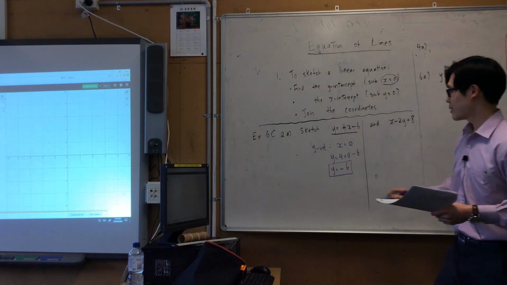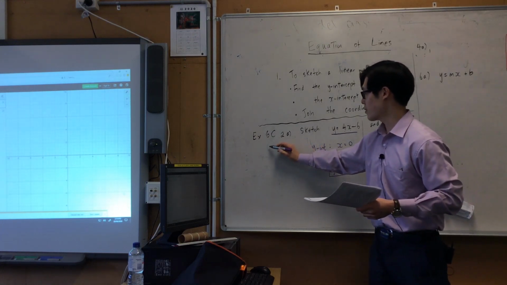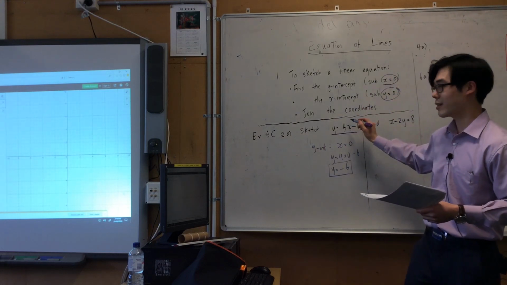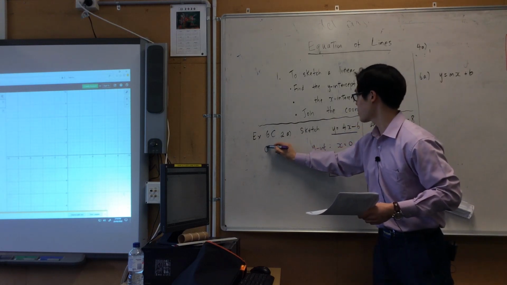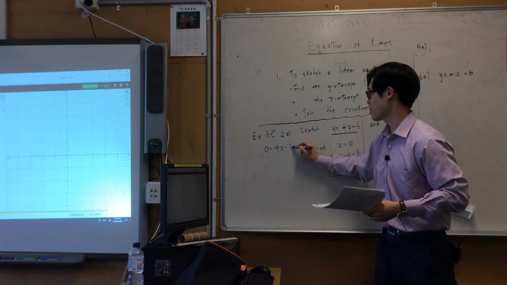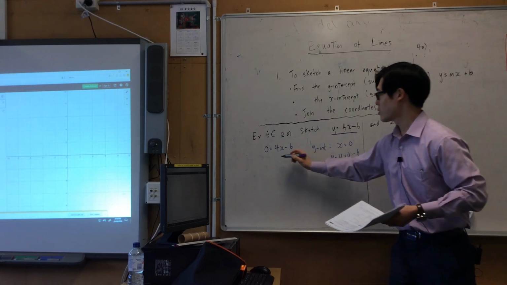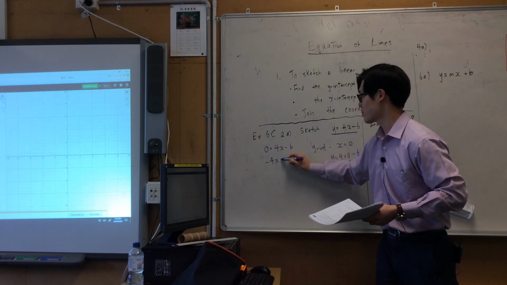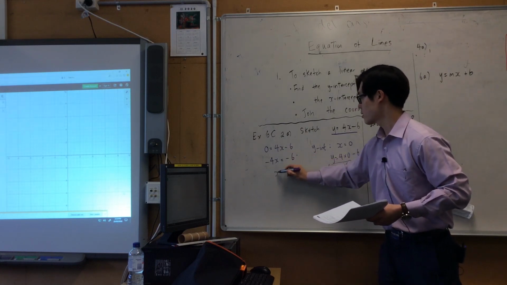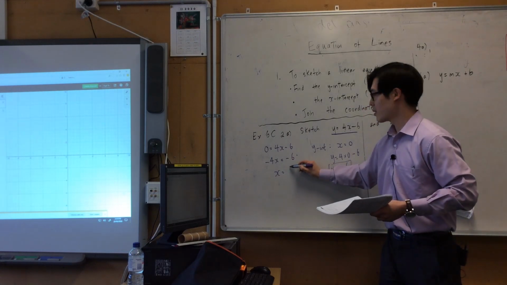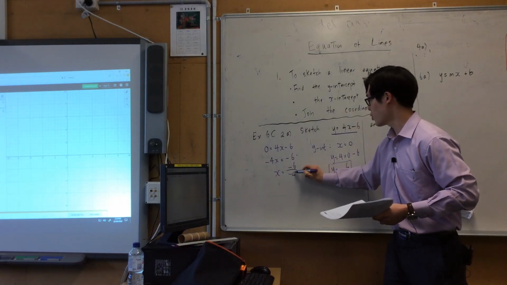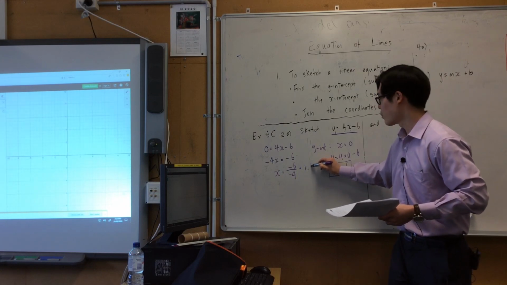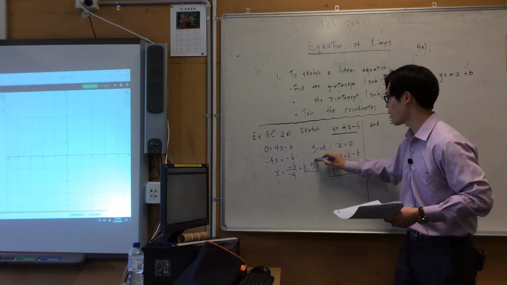Okay? Second thing, I'll do it here just so you girls can see. Can you girls see if I write it here? So the second thing, substitute y equals 0 in the same equation. That becomes 0 equals 4x minus 6. And then you want to solve for x. So in this case, what's that? Bring the 4x to the other side. That becomes minus 4x minus 6. So x equals minus 6 over minus 4, which is 3 over 2. Is that 1.5? 3 over 2? Yeah. I'll write it in decimal because eventually I need to plot these two on the number plane.